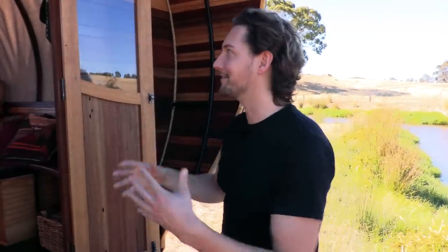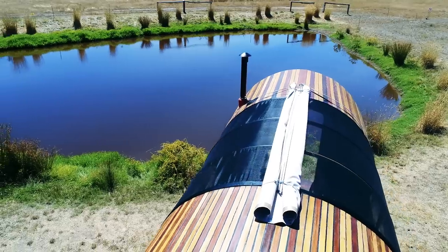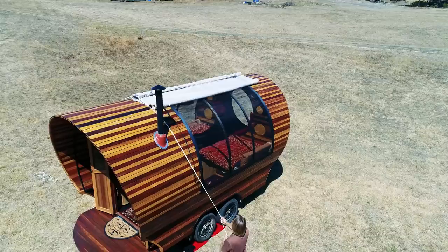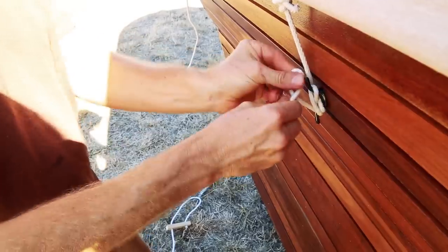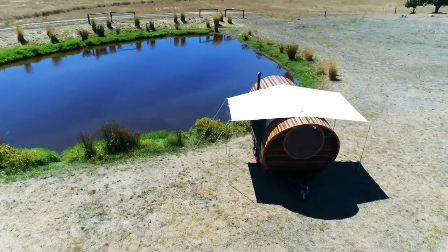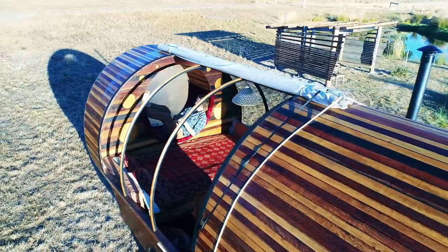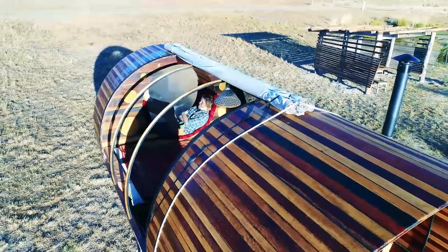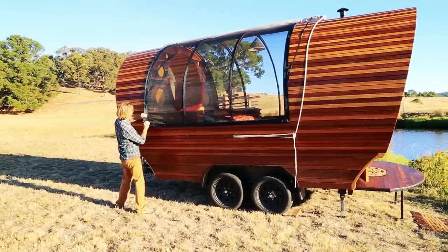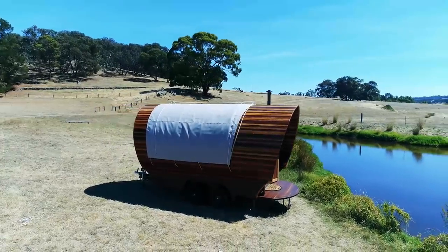One of the things I really like about this design is how open to the elements it is. When you're living in such a beautiful place it's great to open it up wide, but before the deluge comes down too hard I can jump out, bring down the canvas, and button it up. In the cool season I've got a stove to warm it up. The canvas can be an awning, wrapped around, or rolled up — the convertible nature of it has been fantastic, and it works really well with velcroing the fly screen.